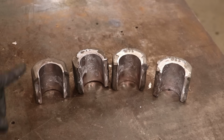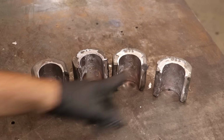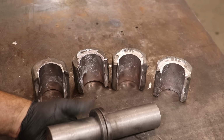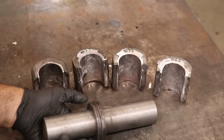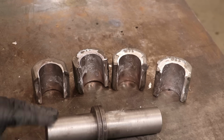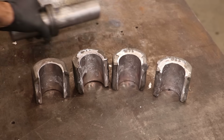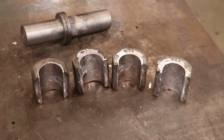So that was fairly easy. Once I had that ring made, that made all the difference. I was able to knock those other ones out in no time flat. It just almost became like production. Probably maybe 30, 45 minutes total to do the three once I got the first one knocked out. I've got my little setup here. It's marked on the end what the size is. I'm just going to put this over with my Babbitt pouring supplies. And I've got a ready-made mandrel if I ever have to do that size again, and I probably will at some point. And I really like those rings to use as dams rather than trying to use the damming material. We still use damming material, but using the rings to do most of the blocking.